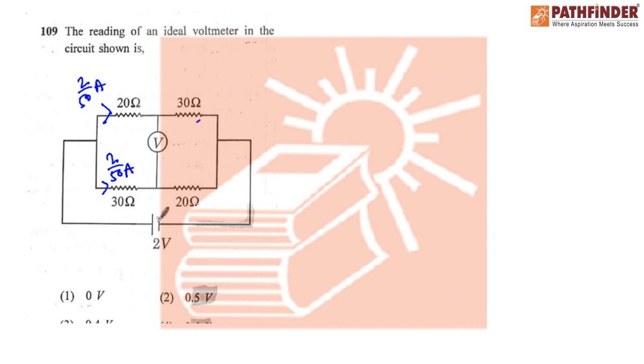Okay, so let's say this point has potential 2 volt and this point has potential 0. You can assume it, no problem, because you need the difference. You can assume any potential, because the potential value at some point is defined by us. It's not told to you by laws of nature, right? Laws of nature just tell you that by defining the potential you can define the potential energy change. That's all. So 2 volt, then 20 ohm and 2 by 50 ampere. So the potential drop up to this point will be equal to 2 by 50 times 20. That means 4 by 5. That is the potential drop. So 2 minus 4 by 5 will be the potential at this point, A point.